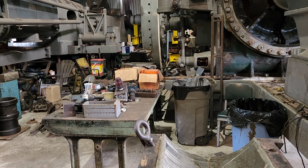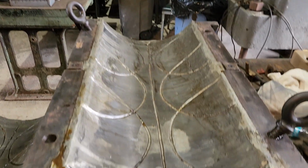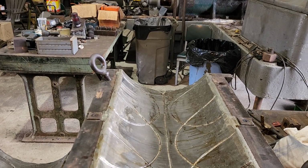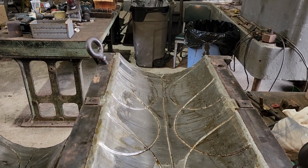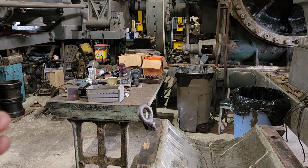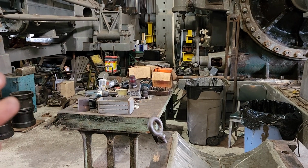And you've got to make sure that you build your dams and all that, especially on either end here, so that none of this Babbitt runs out. Because if you get a little bit of a pinhole and it starts running out, well then you've got a huge mess on your hands. So we could do that at some point in the future. Not looking forward to doing that, but it's a possibility.